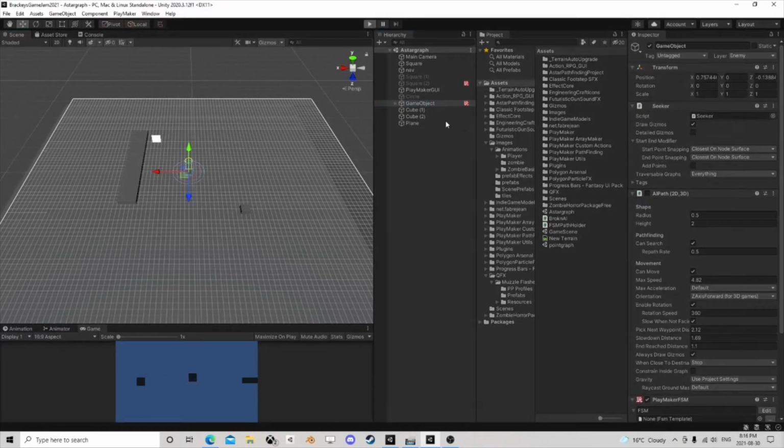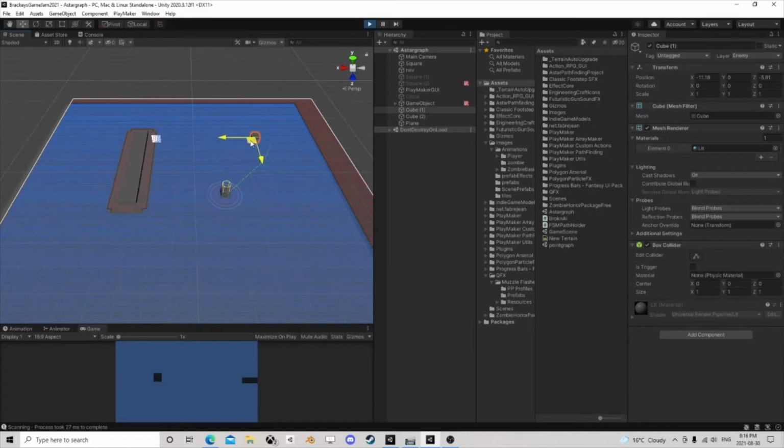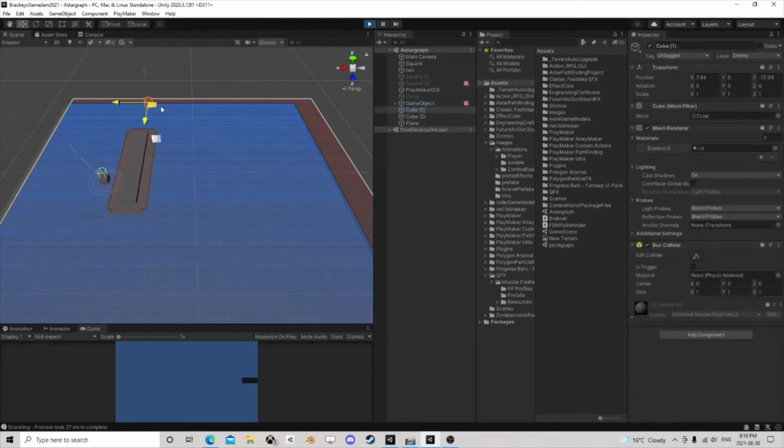I just wanted to show you kind of how it looks. So this is using a grid pathing system. And as you see, it does pathfinding just fine. There's no problems with it. I can actually go to this object. Oh, I don't have them on. Well, you'll see. So anyways, it's pathing though, right? And it works actually really well. It's extremely fast. I'm using the free version of it.